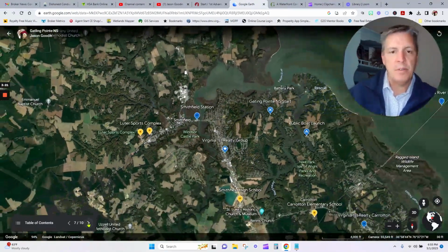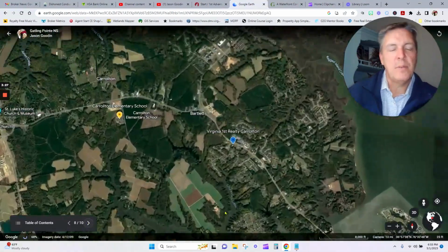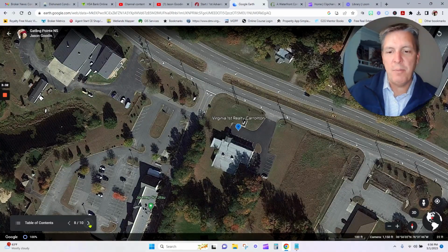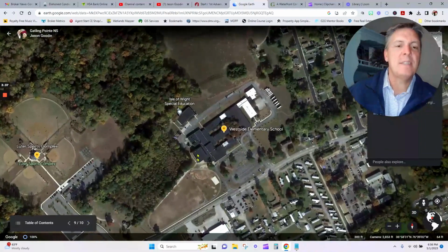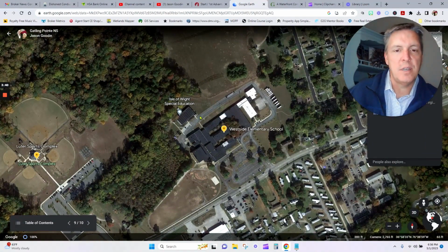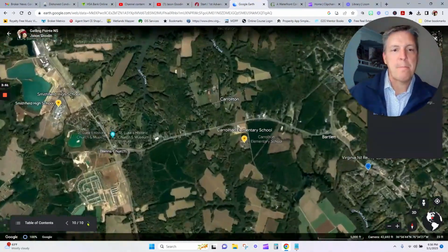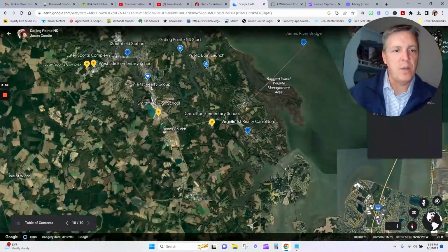All right, let's jump over to our next destination, which looks to be our Carrollton office. So whichever office is more convenient for you, we're happy to meet you at either one. All right, and Westside Elementary School. So this is another one of the schools that, depending on which part of Gatling Point you live in, you may end up with your kids going to Westside or Carrollton Elementary Schools. And this is Carrollton Elementary School, so not too far away. So you see everything's pretty centralized as far as Isle of Wight is concerned.